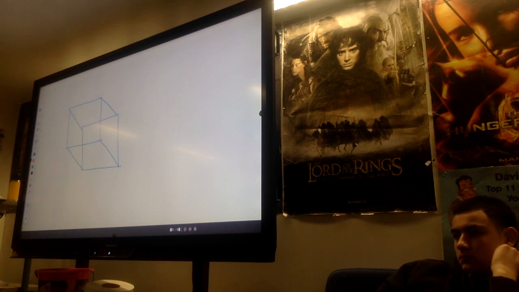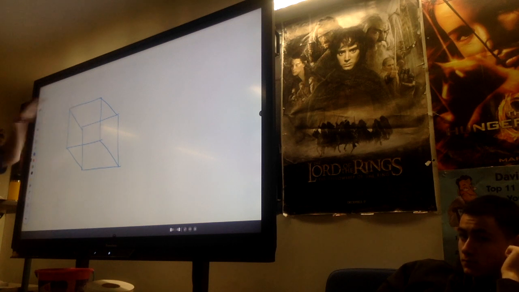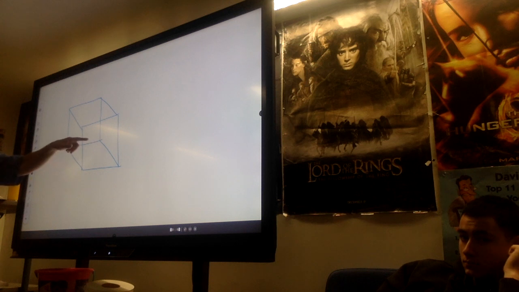I don't know if you've ever seen this optical illusion. Some of you might see this front square as projecting out to you. Some of you might see this square as the one projecting out. When you look at this point, is it into the board or out of the board? I don't know if you've ever seen that type of thing start flipping on you, going, wait a minute. Okay, so that is a 3D object represented in 2 space.